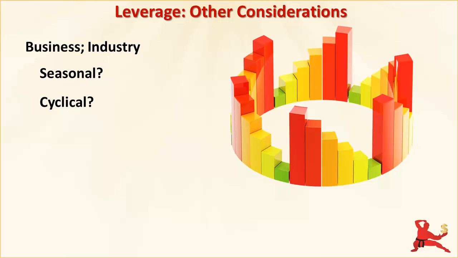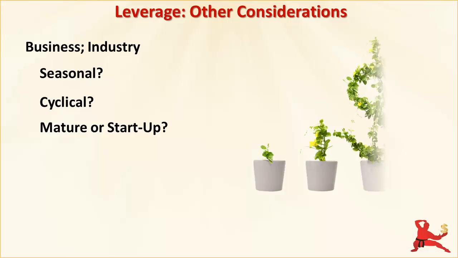For example, industries like farming and construction are highly cyclical. There will be a stretch of good years and then lean years. You can't predict how long the boom will last or how long the lean times will go on for. Where is the business in the maturity cycle? Is it a start-up or in the early stages of commercialization, or is it a stable, mature business with strong recurrent cash flows? You don't stack a startup or a business in early commercialization stages with a load of debt.